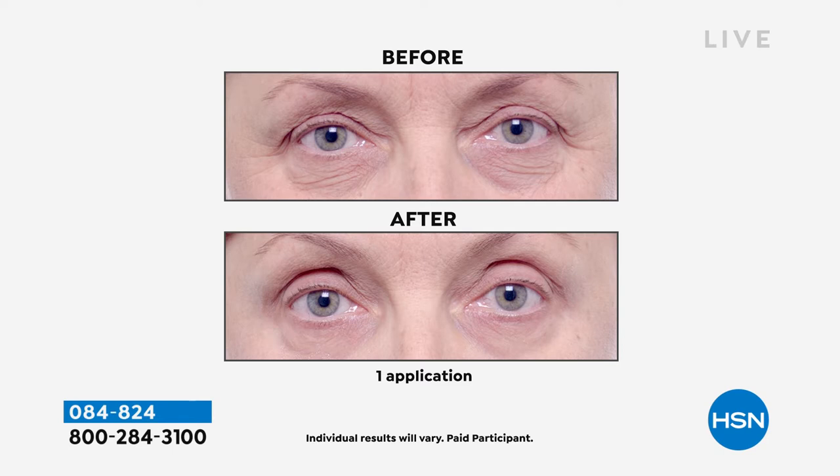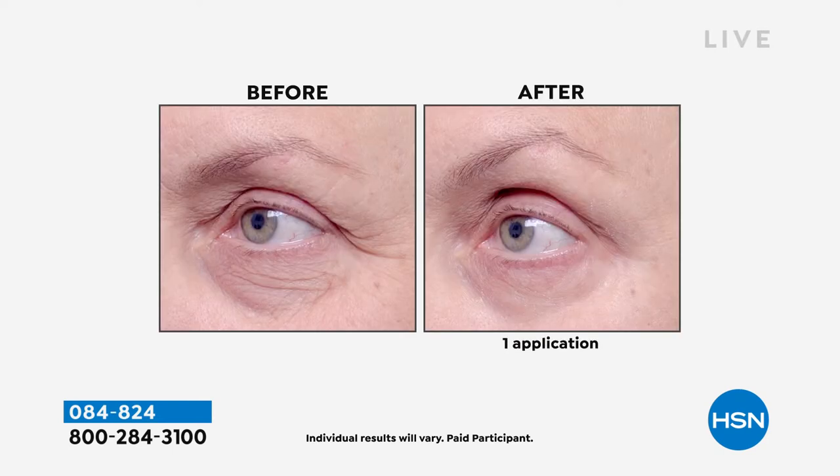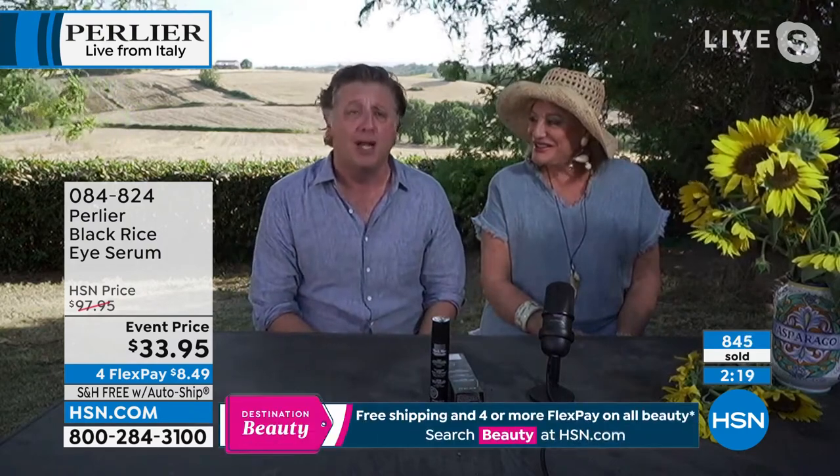About 10 or 15 years ago with Amy, I had spent a lot of time duplicating that original formula into black rice, adding the peptides, alcohol-free, adding all the attributes that come from black rice, the special delivery system, the filling spheres that immediately give you that short-term look, and then the long-term look because of the rice peptides in there. So you get long and short-term benefits. All these things together in this product, and we surprised her, and she had no idea.